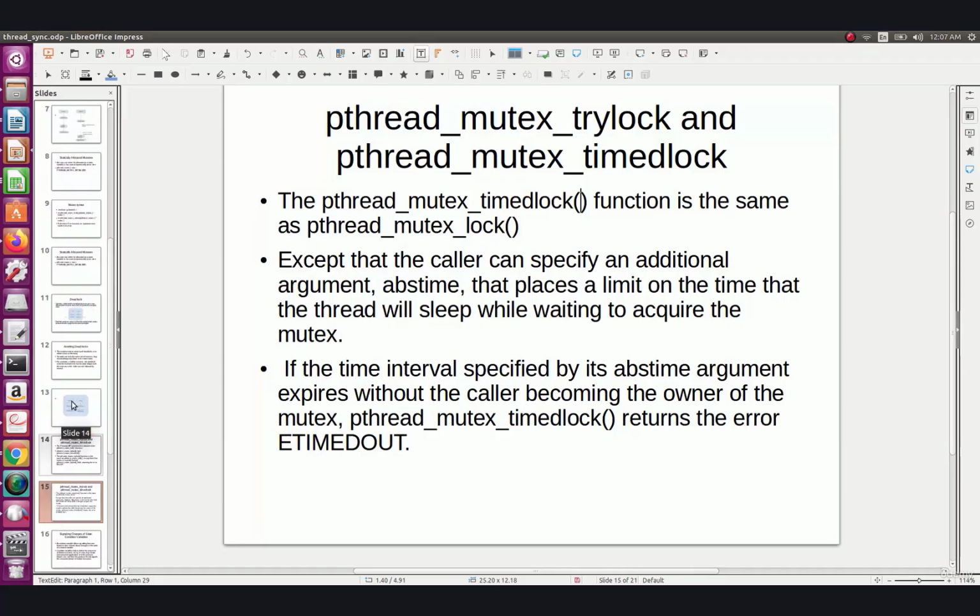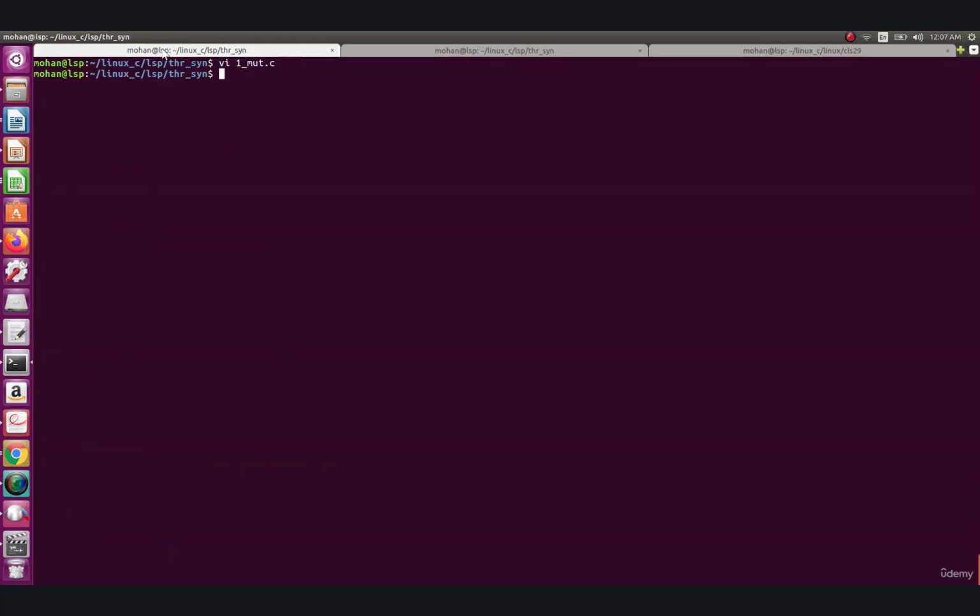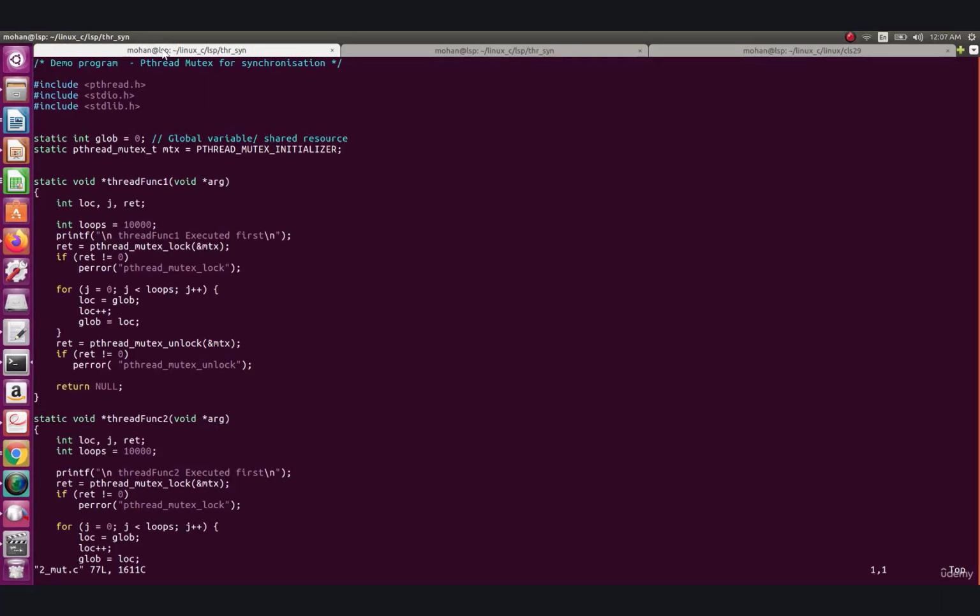Now let's see some examples of pthread mutex lock. In this program, we will see the pthread mutex, which can be used for synchronization.